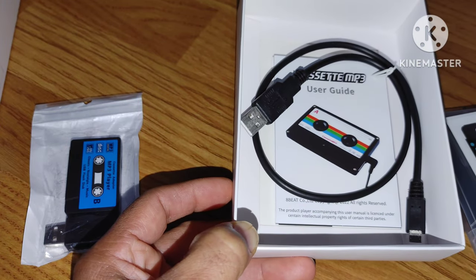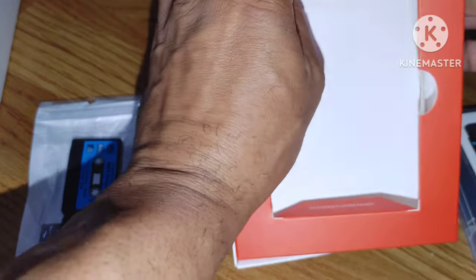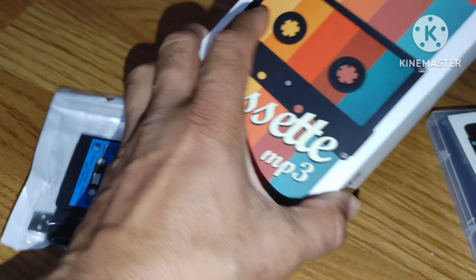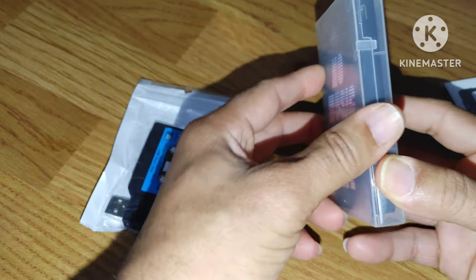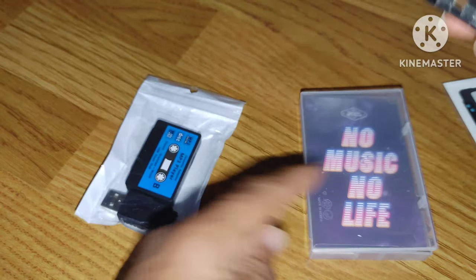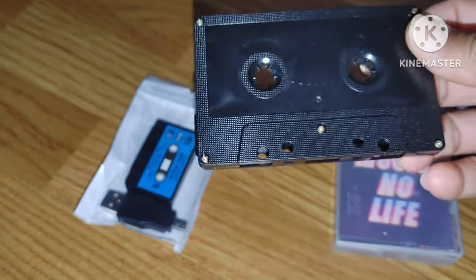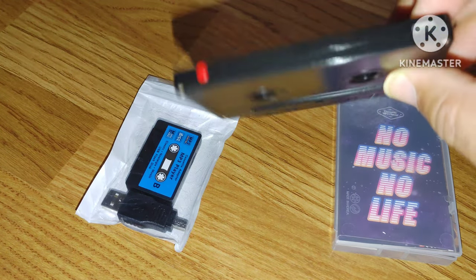Let's put this back in the box. I believe we should have some juice already, but this is the unboxing. We're going to do a size comparison of the two side by side. Here we go — this is the first one I got, and this is the new one. Look at that, it looks just like a cassette! It even comes with the brown tape visible inside. You would think you were holding a straight-up cassette in your hand — but it's an MP3 player. It has a headphone jack, USB 2.0 charge port, and your power button.